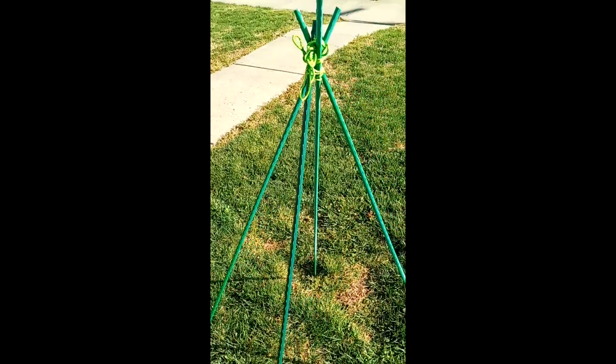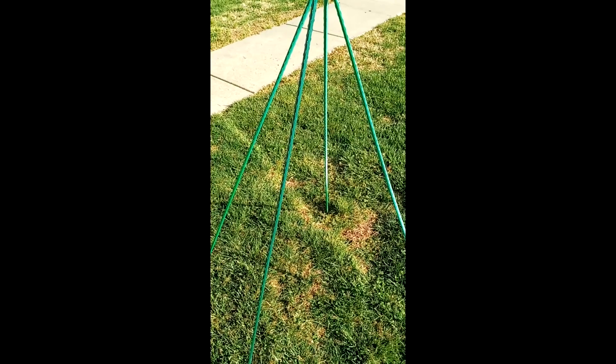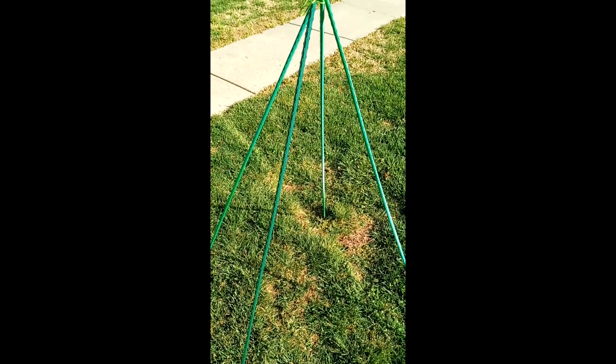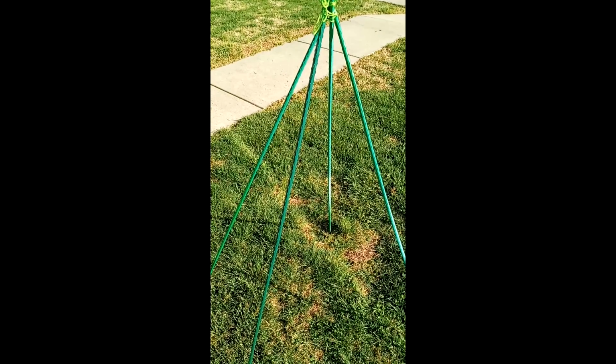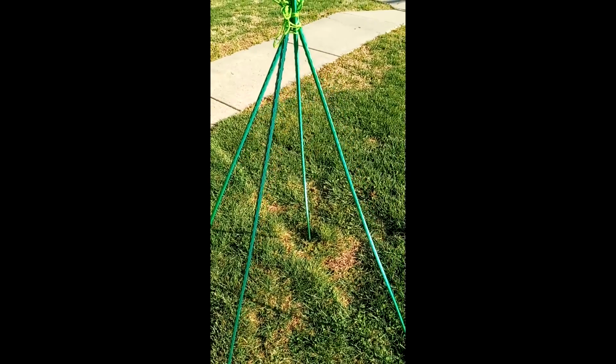How about this kind of an arrangement? You can take stakes and either plant something right at the base of the stake and let it grow up, or you can put a container down there and do the same thing as I'm doing with my garden fencing.